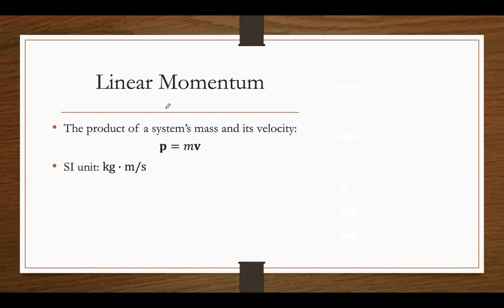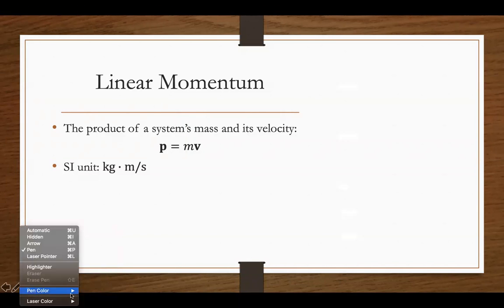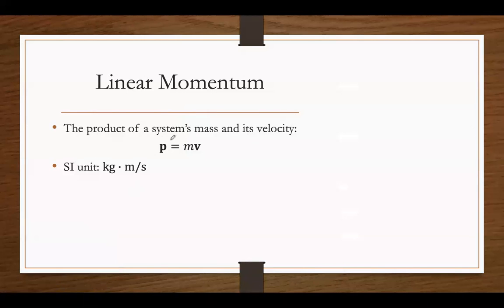And the official definition is really just the definition of its equation. So it is the product of a system's mass and its velocity. Okay, so you can see it here. In this equation, we have the momentum, which is a lowercase p, and it equals a mass times some velocity. Now you notice that these are bolded, which just tells us that they are vectors. Another way we can do that is, of course, putting a little mark above there.